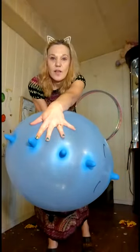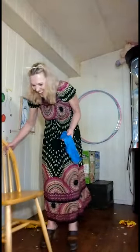Let's see how big this glove from December can get. That was our punch balloon glove. That worked. Okay, get ready. My dog was right in leaving the room, wasn't she? Aww. She knew. She's like, good things are about to get loud.